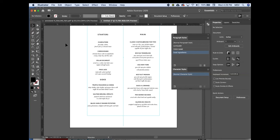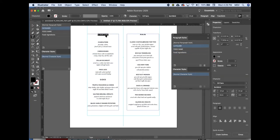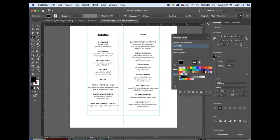But let's say that we decide that all the categories we're going to put in color so that they'll stand out a little bit. So I'm going to change it here and redefine it. So I want to make this red just because that's the easiest thing to do. Just orange red.